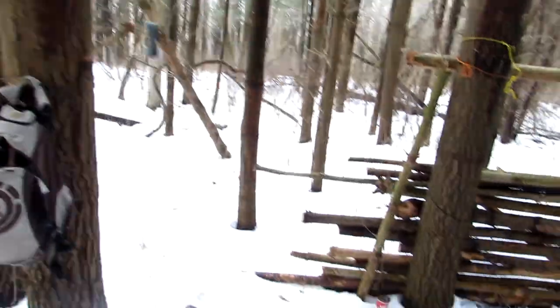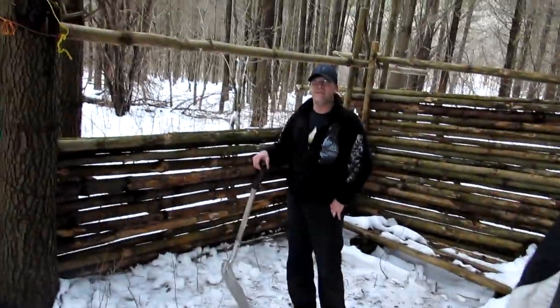I wanted to get out here and do it, but I didn't have that crucial piece which you've seen in the last video, the wood stove. So I thought, once I get the wood stove, I'll just jump all over getting out there and doing some overnights in the bush. But let me tell you guys, it's wet. Everything is melting right now. It's plus 3 degrees out.